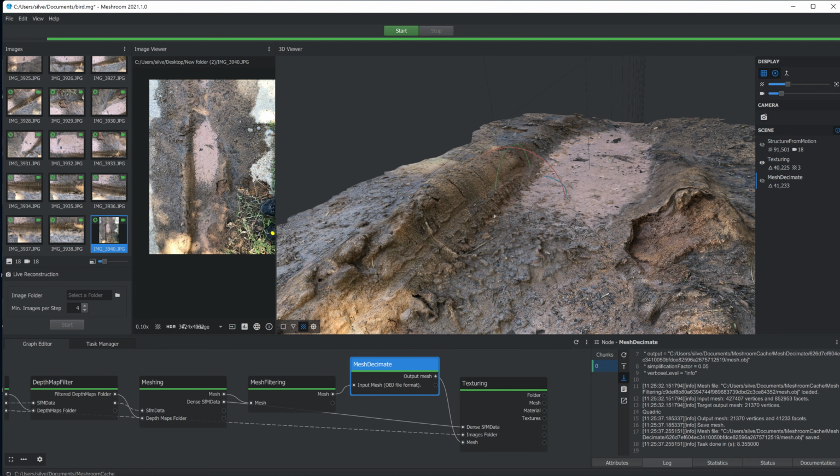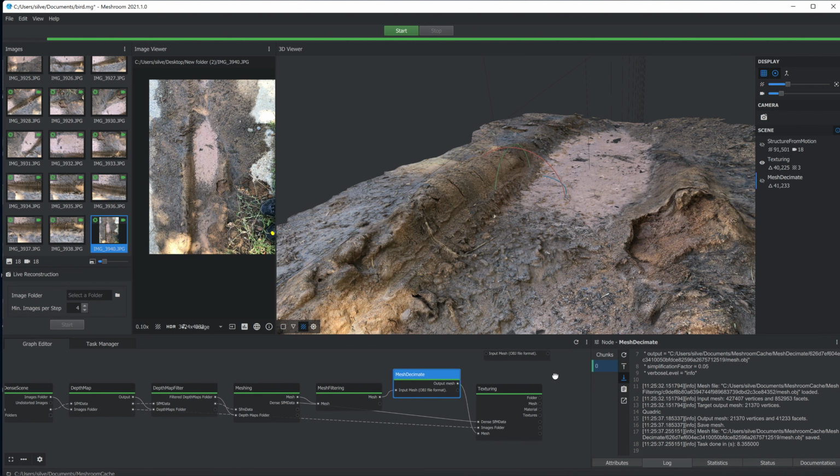Alright, it started out with 427,000 vertices and 852,000 faces, and the output mesh ended up being 21,370 vertices and 41 faces. So that's a significant improvement in your LOD quality.